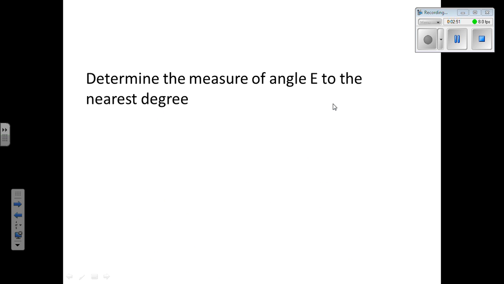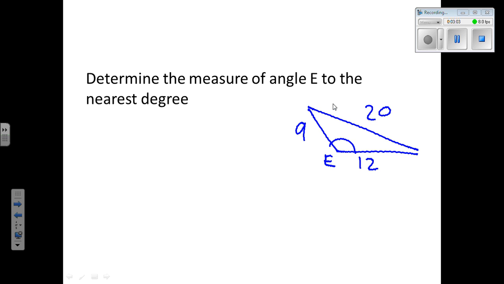So, determine angle E. Alright, so I'm given all the lengths of the sides but no angles. Therefore, I already know that I'm going to be using cos law. But since I can't use cos law to solve for angle E right away, because of the greater length across from it, I'm going to solve for, let's say, angle F first.